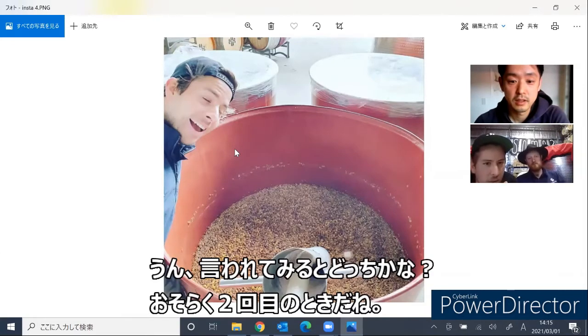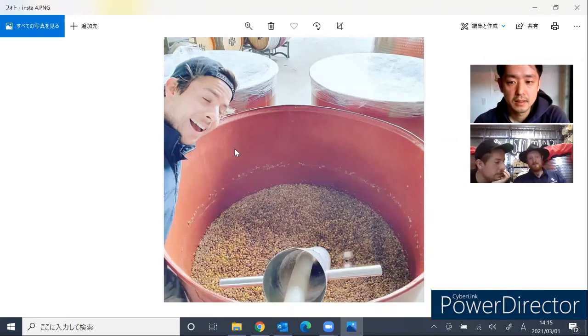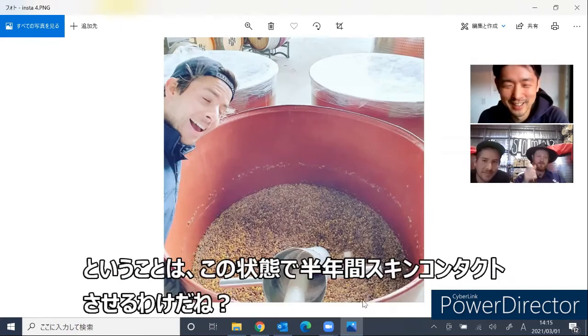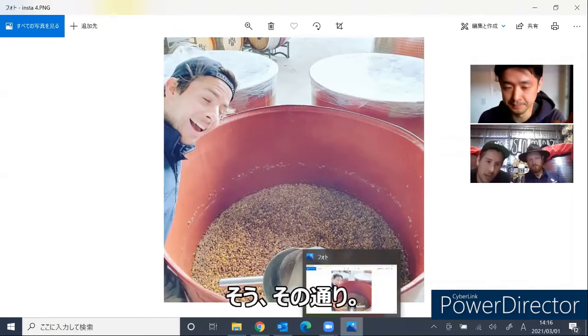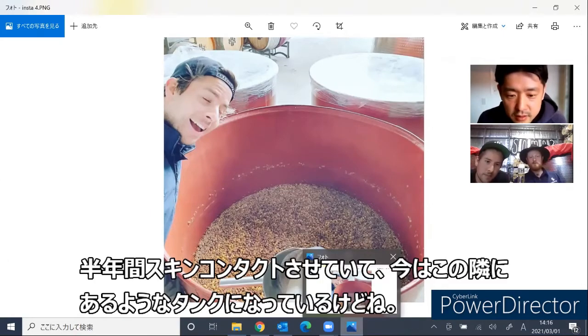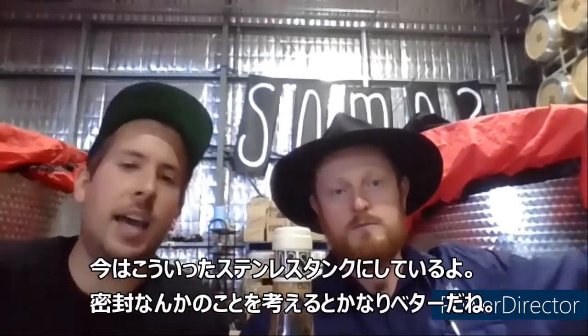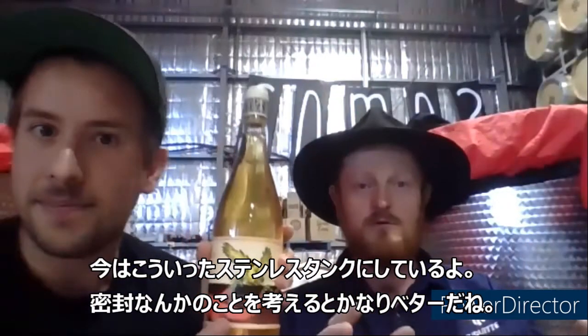That's a great question. I would say that's probably the second pick because you can see the back of them have been sealed up. And so that means they would have spent a lot of time on skins. Oh, here it is. Got the orange right here. Then you kept these wines like 6 months. Yeah, 6 months on skins. So they get 6 months in these tanks that are next to us here. Now we're putting them in these tanks so we can seal them up. They have a lid that you can seal, and so you keep it all sealed, and it's really great.